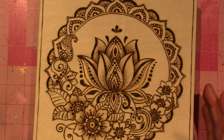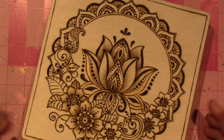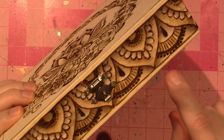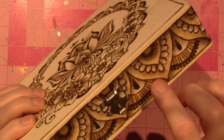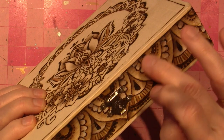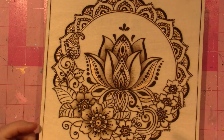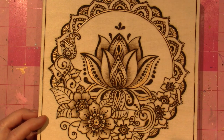I need a straw. Anyway, I want to shade this too. This was what I, all right, I'm going to finish talking about that in a minute. But if I shade here, all these little elements got muddied. So I want to be careful when I shade that. I'm going to finish this. I'll just keep talking while I wait for that to dry.